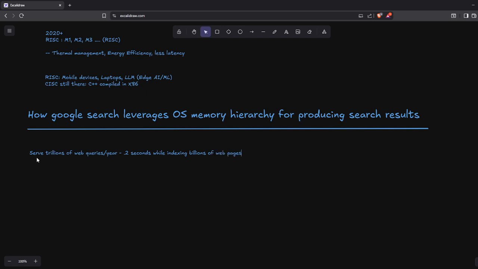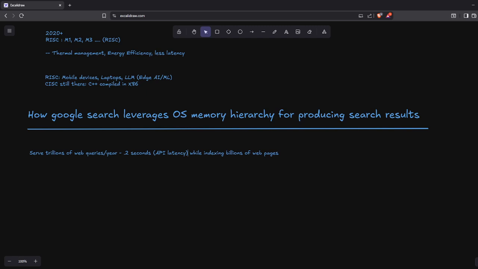I don't know the exact number of pages it has indexed. This is the API latency whenever we make a request.